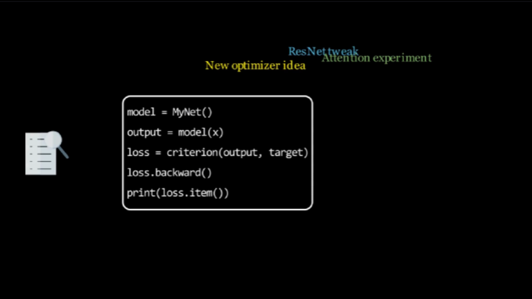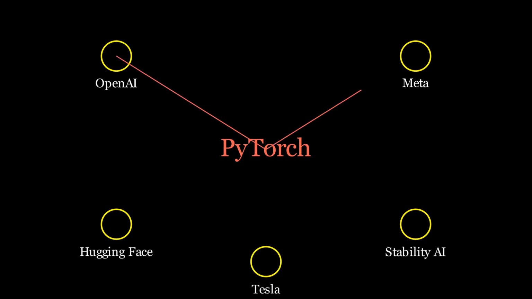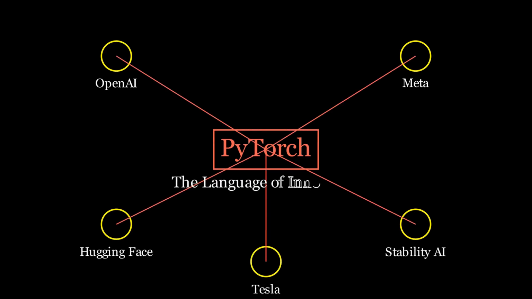When you're trying to understand new architectures like transformers or diffusion models, which we will cover in this series as well, flexibility is everything. PyTorch gave researchers that freedom, and because of that, papers, universities, and AI labs all started building on top of it. Soon, big projects like Hugging Face Transformers, Stable Diffusion, CLIP, and Llama were all PyTorch based. It became the language of innovation in deep learning.